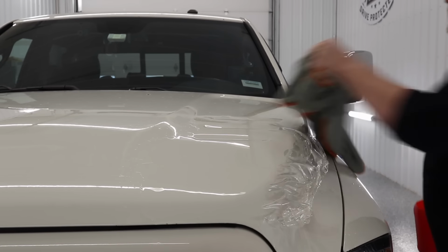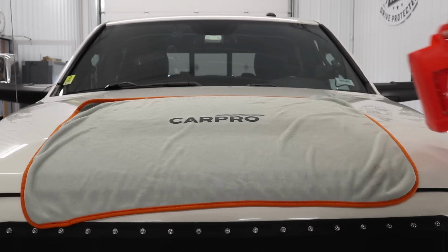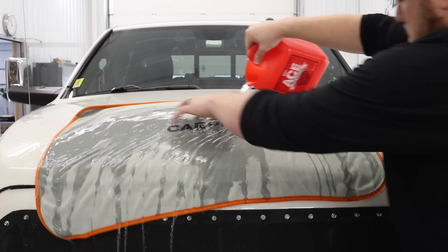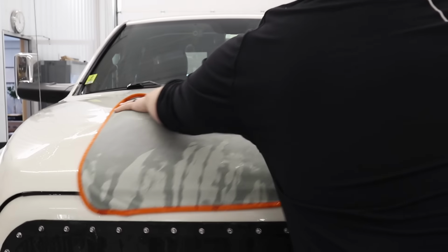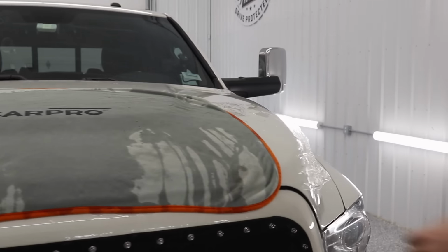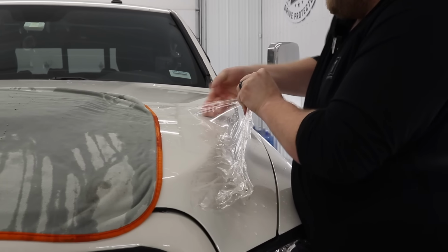One thing I'm gonna do to speed this up, I got this CarPro drying towel. Just gonna lay this down over top of the film. I'm gonna take the hot water, I'm gonna pour it into the towel. Let the towel soak it up. I'm just gonna let that sit while I start pulling the film up over here.